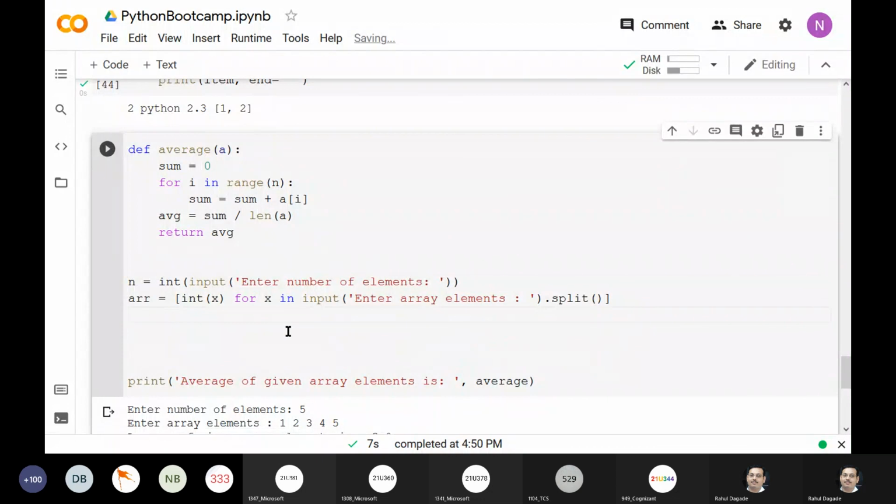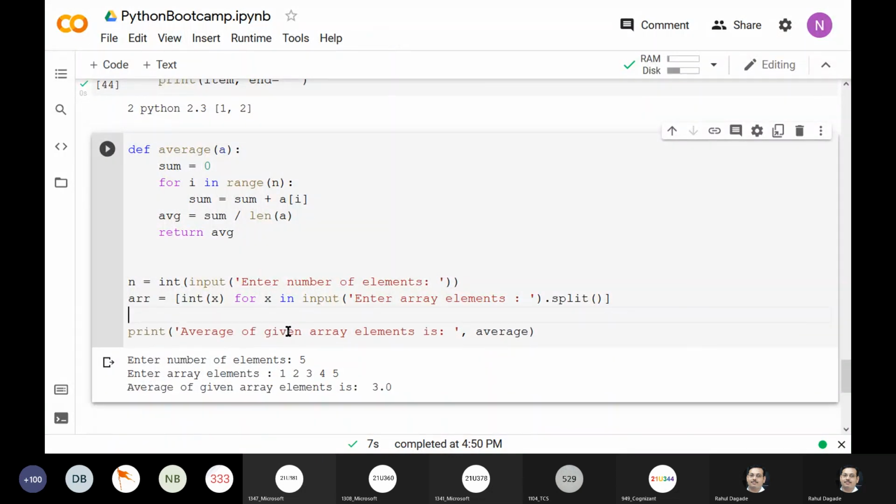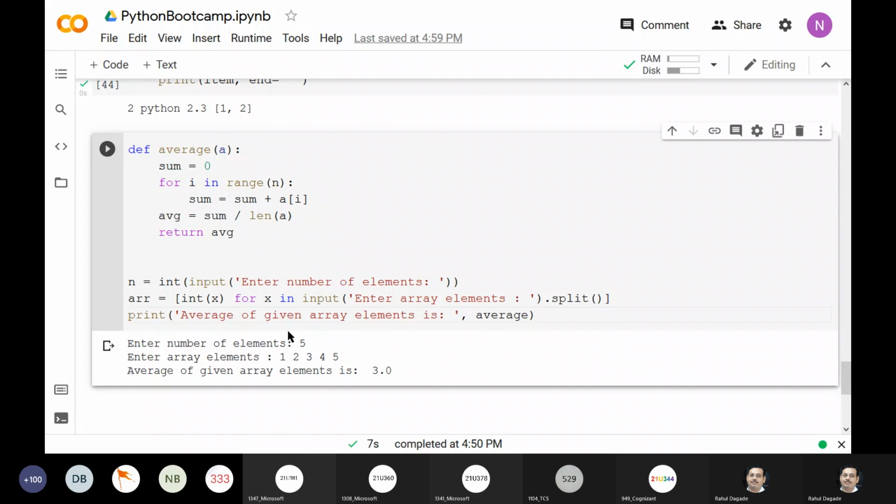I'll call the average: print the average of the given array elements is average, and I'll pass the array ARR here, and it will get the value return avg from here.